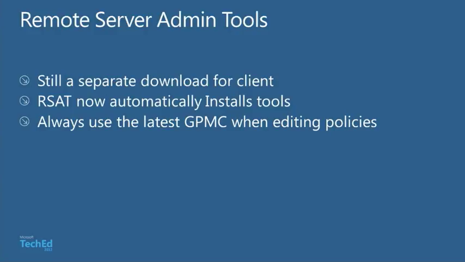But basically, if you're editing group policy objects in your environment, as soon as you start getting Windows 8 machines in there, start using a Windows 8 machine to edit them. There's new and better stuff in the group policy management tool that understands the complete gamut of new settings from Windows XP to Windows 8. If you're using a Windows 7 machine, it might not see or understand some of those settings. It might not necessarily break anything, but it's just not exposed to you, and it makes it a lot harder to troubleshoot, and you go wondering why this setting isn't here, because you're not using the latest and greatest.